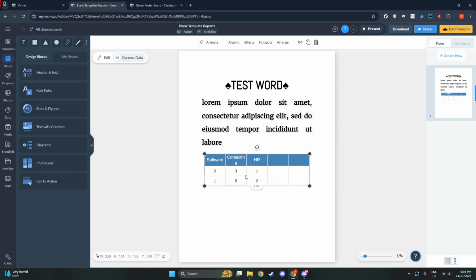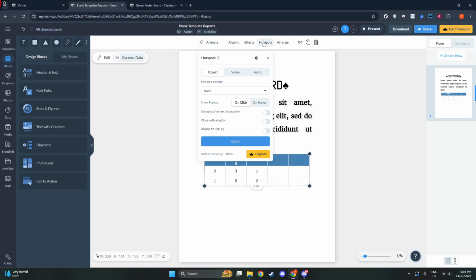Next, you'll want to open the Hotspots tool. To do this, navigate to the Actions tab or menu, which you'll usually find at the top of your screen. It's where all the interactive magic starts. Once you're in the Actions tab, go to Hotspots and then select Object. This is the setup location for your pop-ups, where you can designate different interactive behaviors.